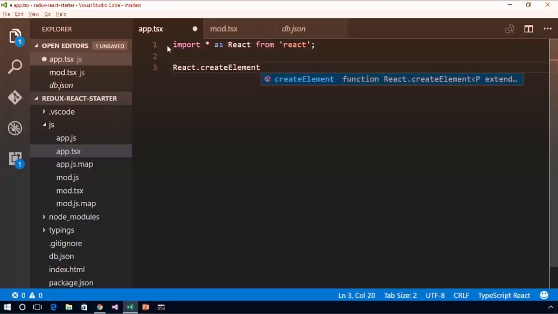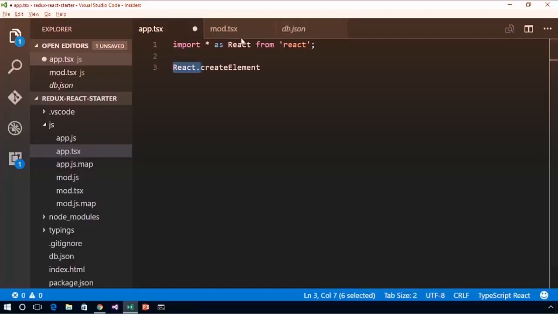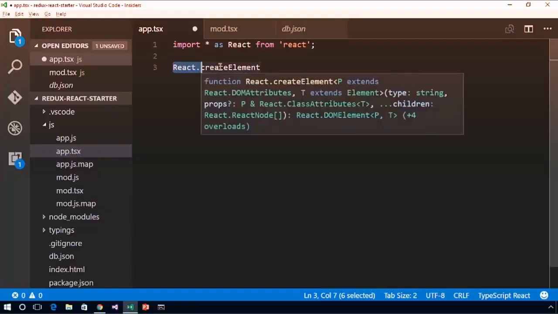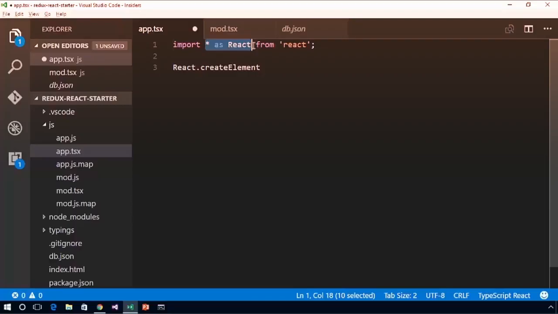This is important because when JSX does its transpilation, it produces function calls with React dot in front of it, which means we need this kind of global variable in order for createElement to be called correctly. If we simply said createElement, then when the JSX transpiles the code, it simply won't find createElement because it's not hanging off of React.